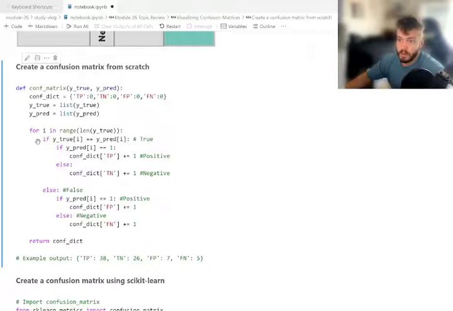This if statement covers the true predictions, whether positive or negative. These predictions were actually the correct predictions, and the else statement captures everything that was an incorrect prediction. And of course, the nested if-else statements under each of those are for the positive and the negative cases.